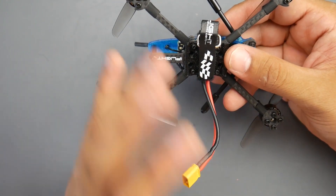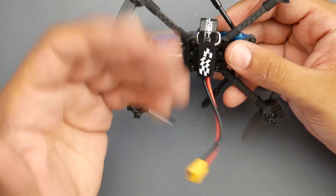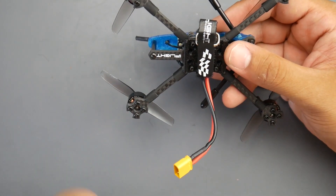The overall frame can fly really great for toothpicks without vibrations. The frame design, the hardness, and the way it flexes is really great — you can get a really nice tune out of this and have it fly great. Unlike those plastic frames where you'd probably never get that jello out of your video feed, in this case it looks really great, especially on the FPV feed. It looks absolutely phenomenal.